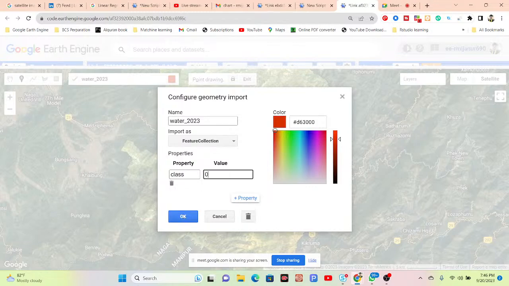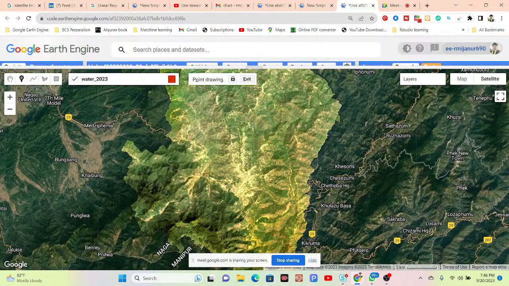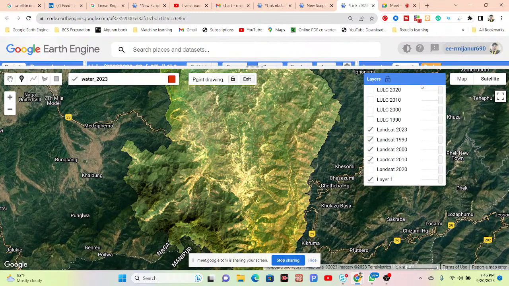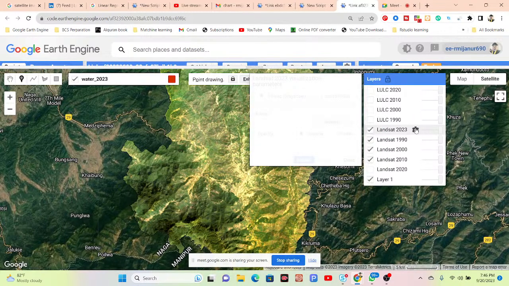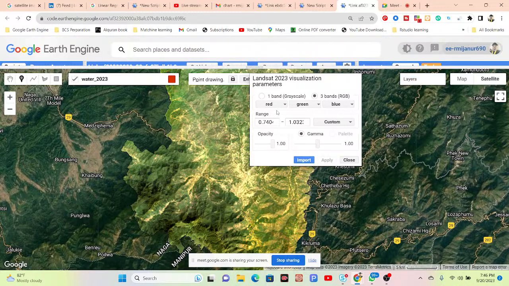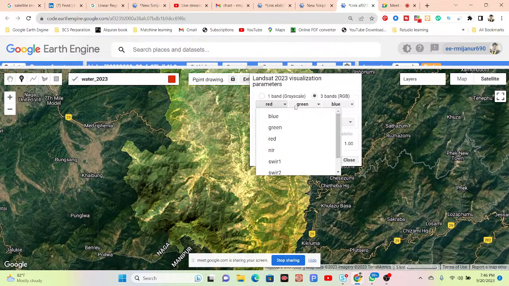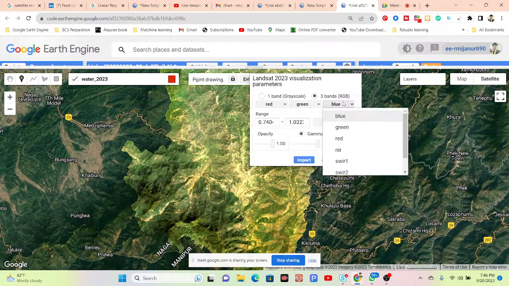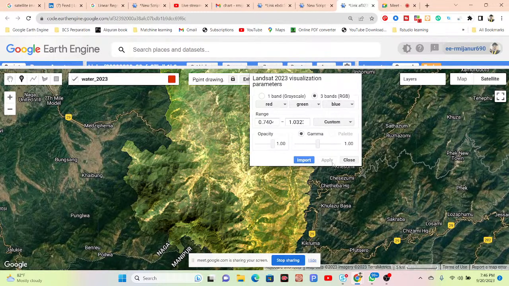After that, use different types of band combination, which I already discussed in the previous class: how we can easily use different band combinations and then extract the different features, such as water body, cropland, vegetation, barren land, and built-up area. Use the different band combinations from here and we can easily get the different types of features. Then we can use the same approach.